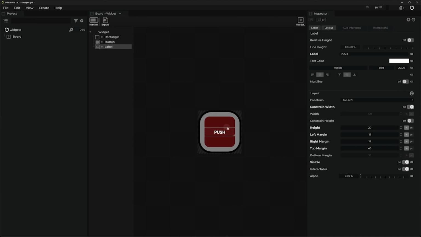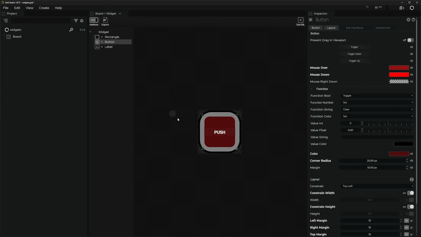So for this overall area, the rectangle where the label is, you want to disable interactable so that when people click right in the middle of where the text is, it will trigger the object underneath, which is the little push button here. And it would then be able to do the triggering of this button interface as well.